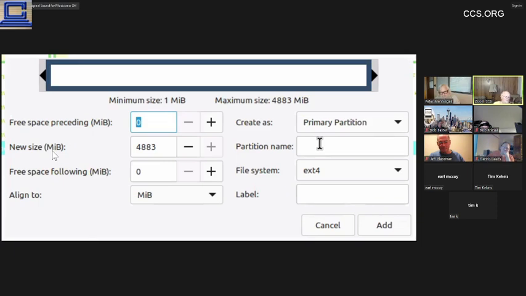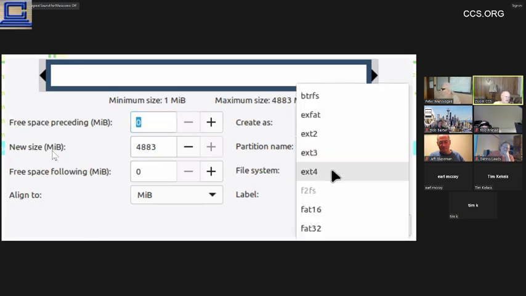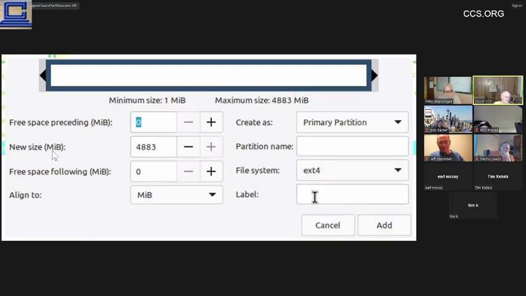I can put in a partition label. I've got it as an ext4, and I don't know if I can get away with this, but I'm gonna try it. Yeah, stop sharing, but I gotta see what it did.